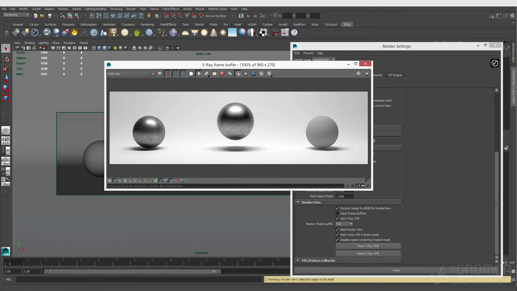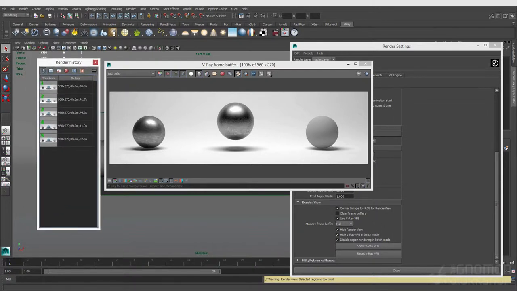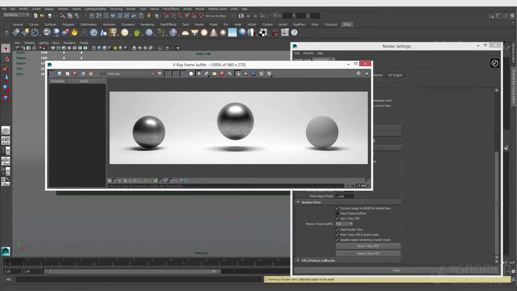Right next to it, I already have it turned on, but this is the history tab. So this history, the render history, will let you load up images. So actually, let me, we can just clear it here. So you can select all these. These are some test renders for a later chapter. And actually one of the new features, you can dock this now, which is cool.